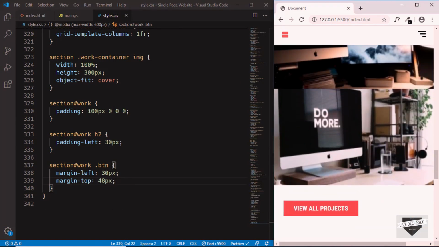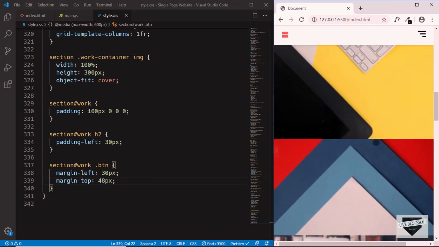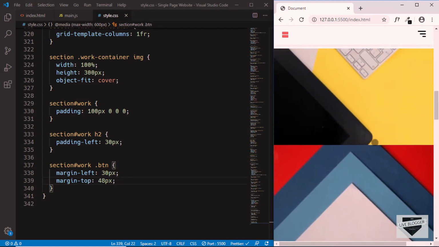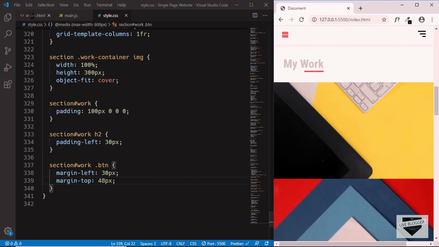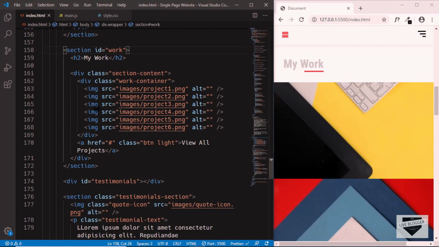Now I don't want to display these many images in our mobile version, because all the images are one below the other. So it seems like there are so many images. So let's remove some images from the mobile version. So let's go to our HTML file, and here for some of these images we will give some class, and we'll target that class in our CSS, and we will hide those classes.